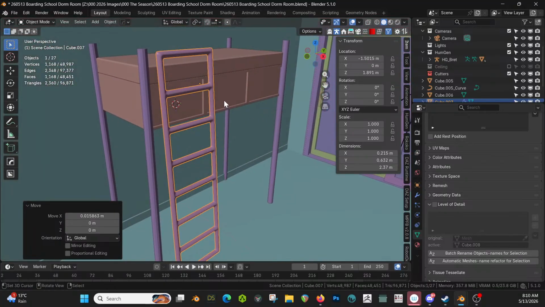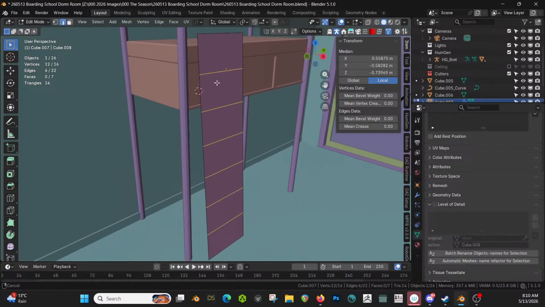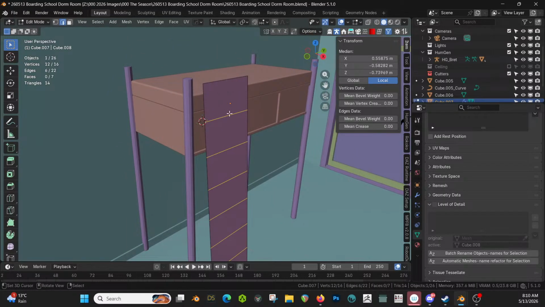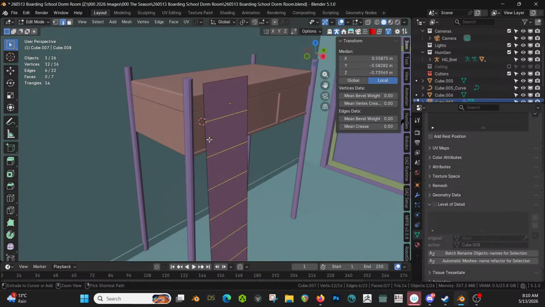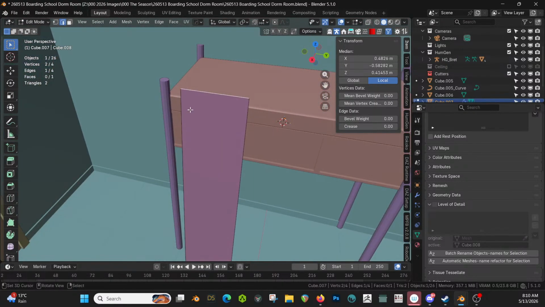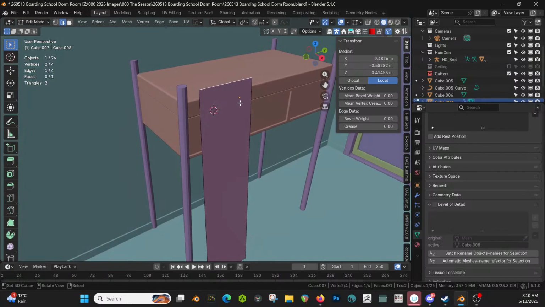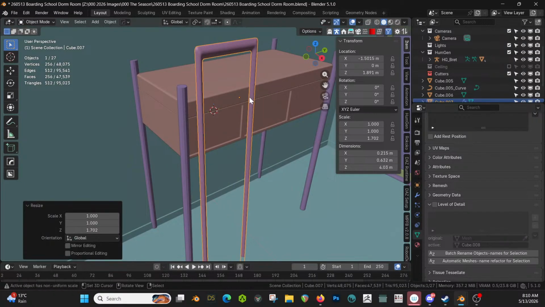Maybe we should go one higher. Maybe. I don't know the size of it though. Edges. Get rid of those. Cool. Let's take the whole thing. A little higher, not that much higher.